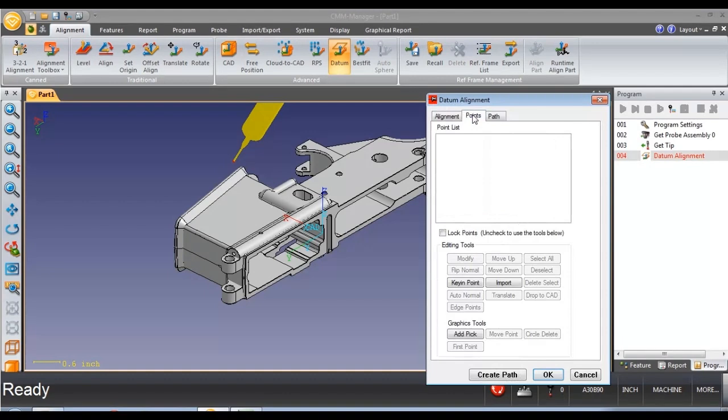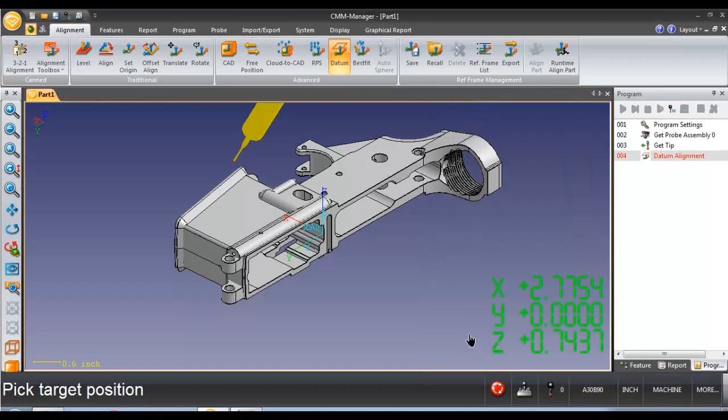We click the Point tab, Add Pick under the Graphic Tool menu. Now these points do not have to be at the same height or on the same surface, but what we're trying to do is to pick points that will constrain this part and place the alignment where we've asked it to be placed.